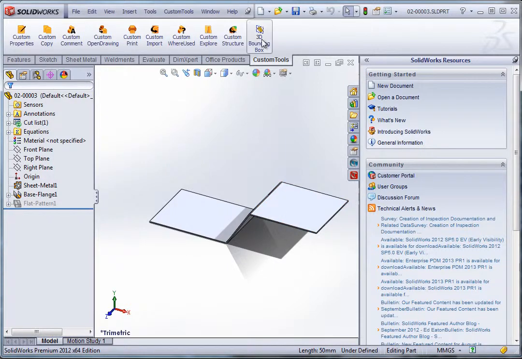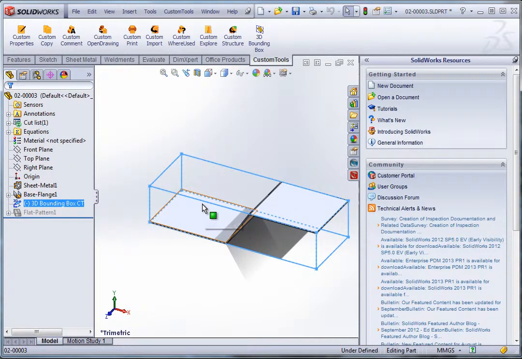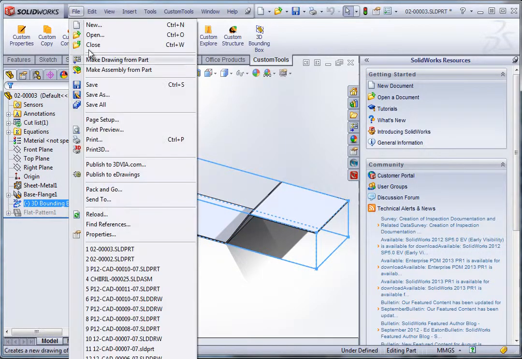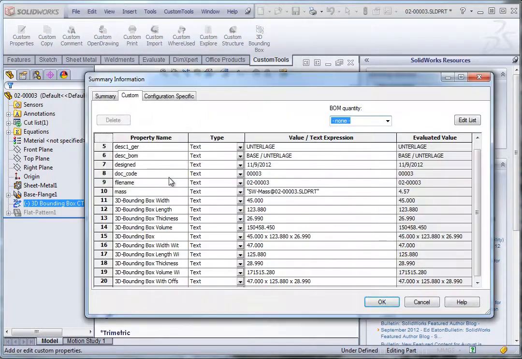You are also now able to create a 3D bounding box, so this also works for SolidWorks 2012. In addition, some bounding box properties were automatically added to the document properties, so we have all the properties automatically added here.